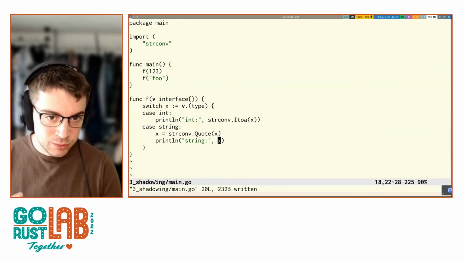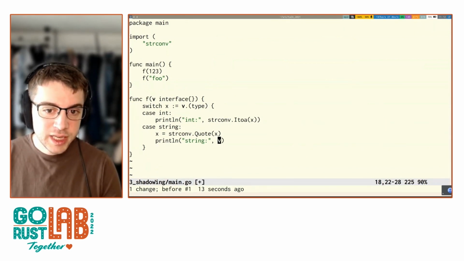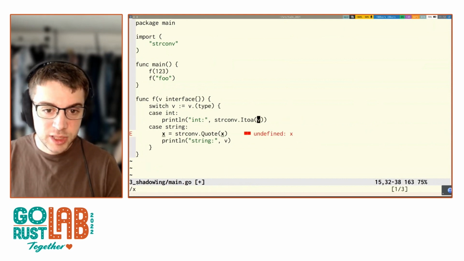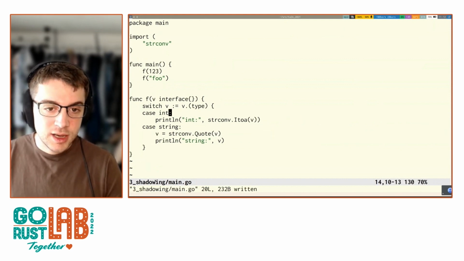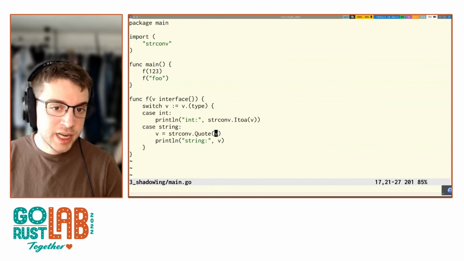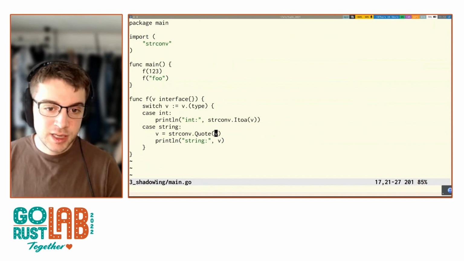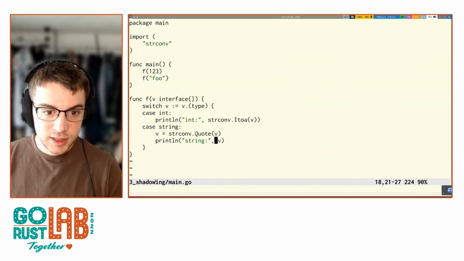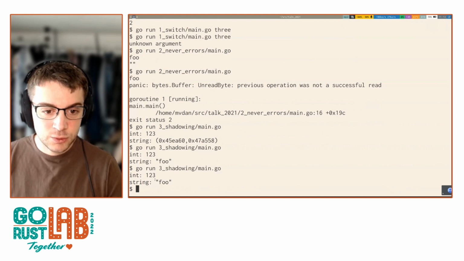So the way I would write this code is shadowing. So instead of saying I declare a new variable x, I'm going to shadow v with a new v. So let's replace all x's with v. And what this ends up doing is that inside the scope of the switch, there's only 1 variable now instead of 2. I'm shadowing the empty interface v with the typed v. And it's basically impossible for me to pick the wrong one because there's just 1 here, right? And if we run this, you can see it works perfectly fine.